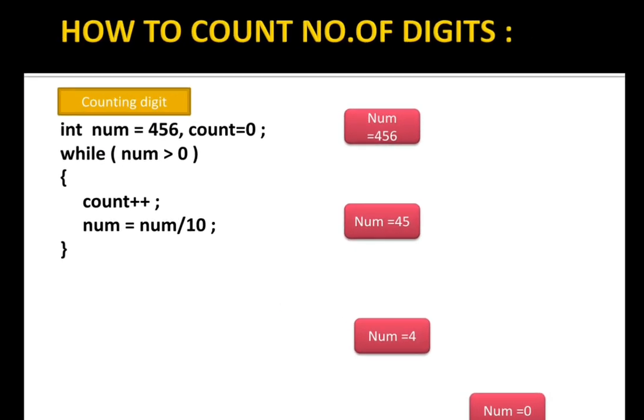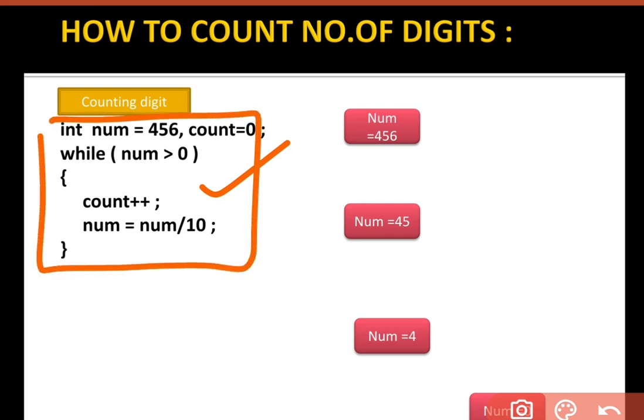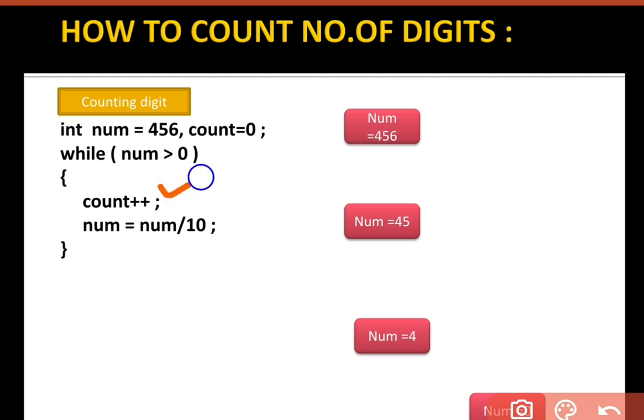Now we have to focus on how we have to count. I had created logic to count the number of digits. In this way we can count. First of all, I'm using a while loop because I don't know how many digits a number is having. That's why I'm keeping a while loop, because a while loop is an unfixed loop. In it, I'm counting and rotating the loop again and again. How? See, first of all, the number is 456 and I want to rotate this loop again and again till I'm getting 0.